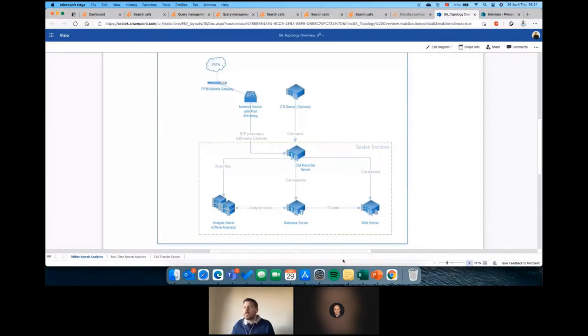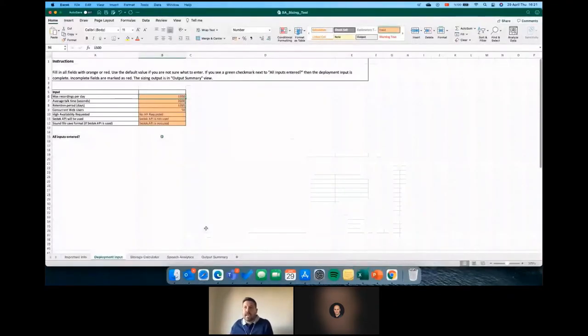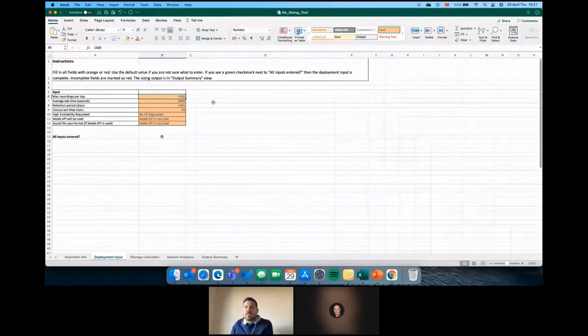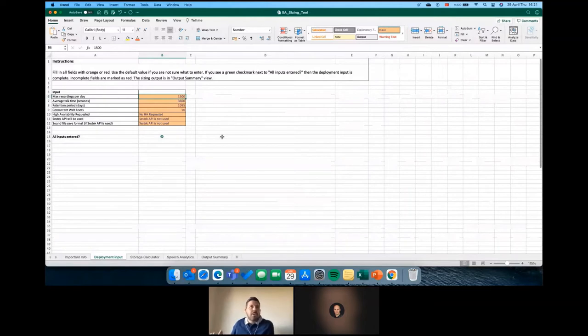This is the components. Now, these components turn into the hardware specs. And for this reason, we have a tool that we are using. And also, I know that I've shared this tool with some of our partners. What we do here is extremely easy. We are asking the customer how many recordings they have in a day, how many seats they have. Because usually, one way or another, they can answer this question easily.